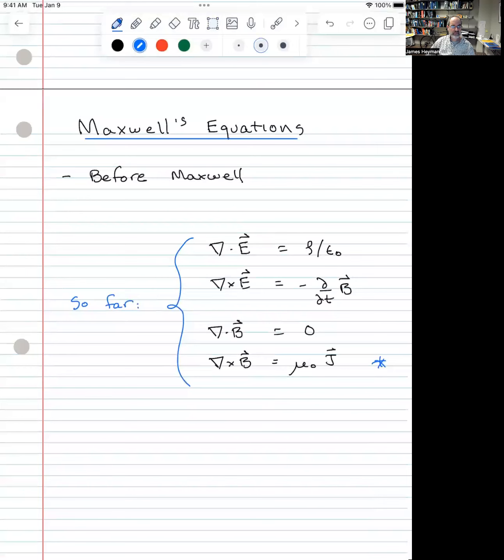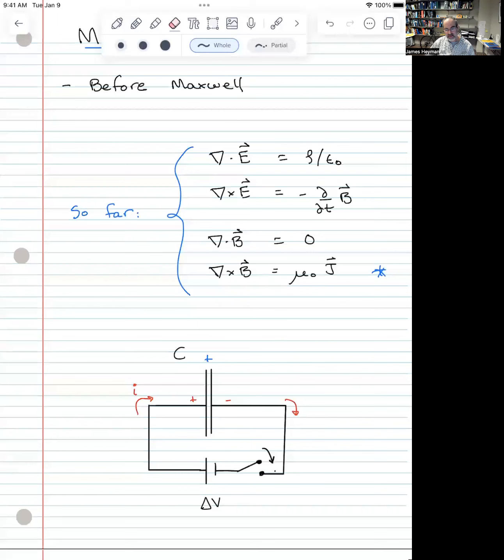Here, I'll illustrate the problem before we start talking about it in depth with this drawing. Here, in this circuit that we're going to look at in a moment, we have a voltage source like a battery, we have a switch, and we have a capacitor. Imagine that we close the switch. For a short amount of time, a current will flow in the circuit, right? As the capacitor charges up. Of course, once the voltage across the capacitor reaches the battery voltage, well, then current will stop flowing. But what about in this short period before it does?